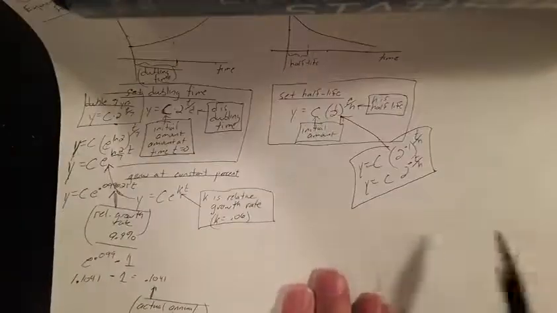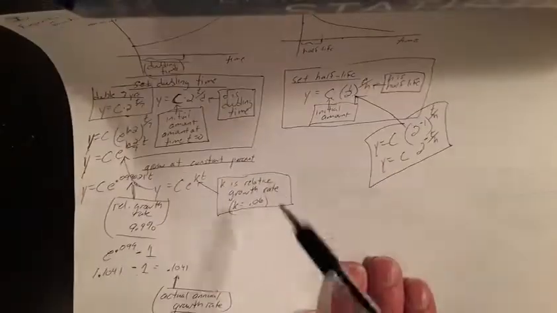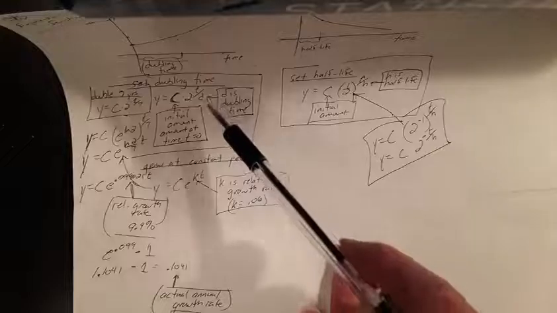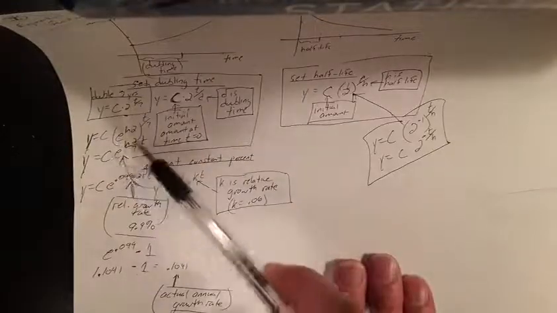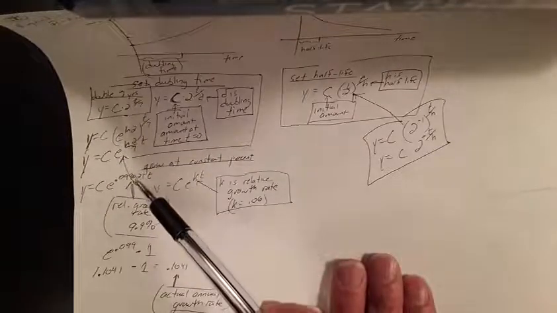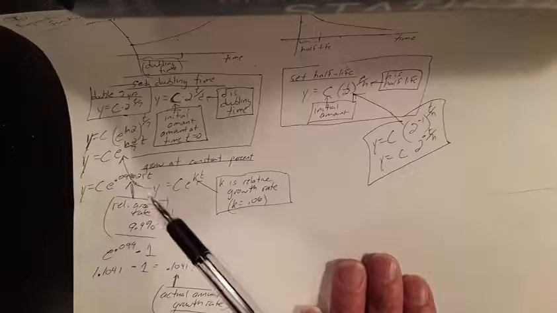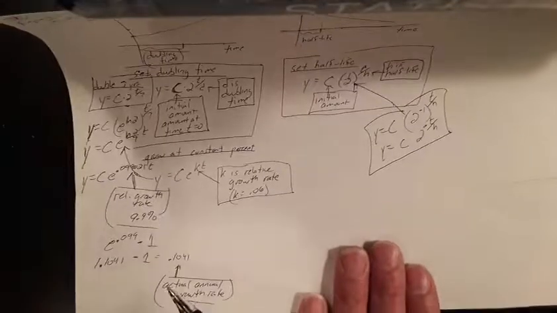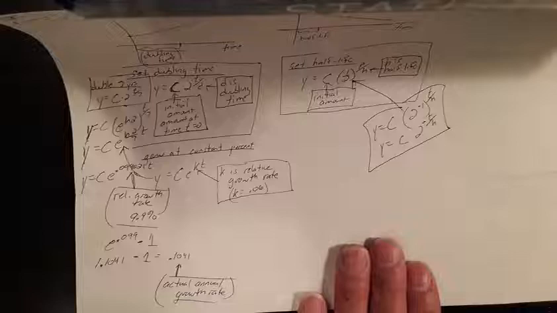But since this video is going to be getting pretty lengthy already because I saw some other stuff I want to do with the growth here. So all we've seen is if you have the doubling time, you can write it in base e. And then once it's in base e, you can see the relative growth rate. And then you realize it's actually growing more than that annually. And so you can get some information out of there.